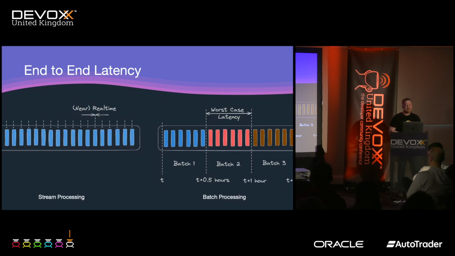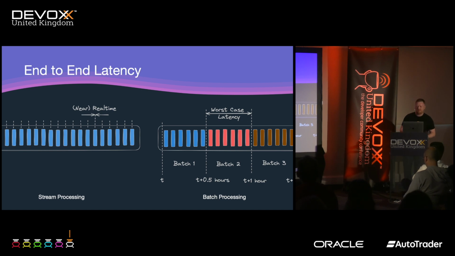When we compare latency between batch and stream processing, we can see that in stream processing, the time between the creation of data and the output of results is very small. We call it near real time because there are small delays in network and storage and things like that. Compared to batch, when we process data in batches, the size of your batch determines the biggest latency that you are prepared to accept. In this case, we're processing batches every half an hour, so we get results every half an hour. That means we're happy to have stale data that's half an hour old.